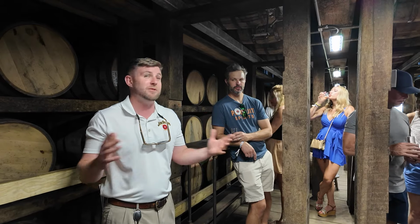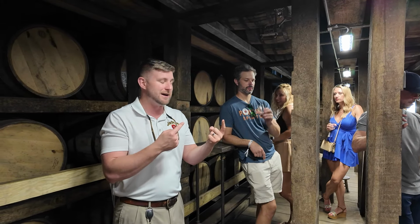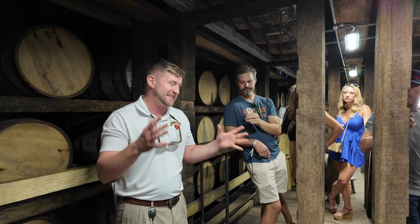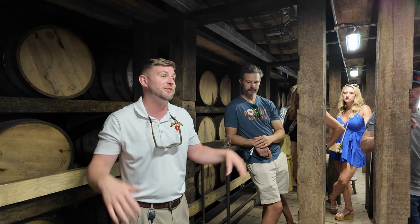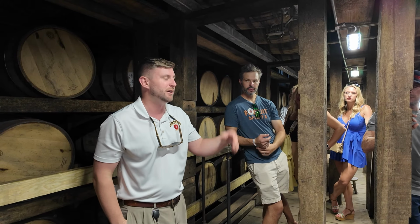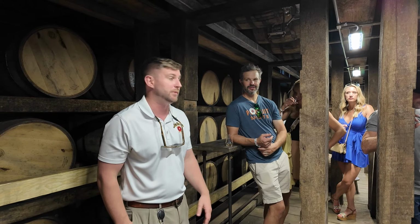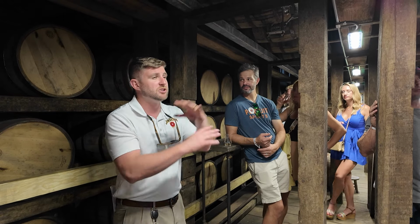Does it happen all the time? No, but as my boss here in our department says, a lot of times lately we've had an issue where we could do single barrels. They've been moving six barrels at a time to different rick houses just by our request. Now we have to make up for that and help those people in production with donuts or chips. Moving barrels isn't always that fun, but yeah, that does happen. We just don't rotate, right? So you get that Jim Beam, that's where you're going at.